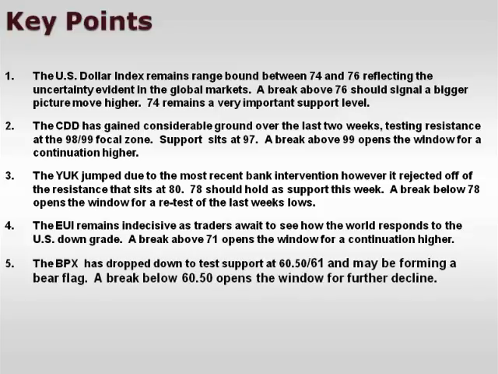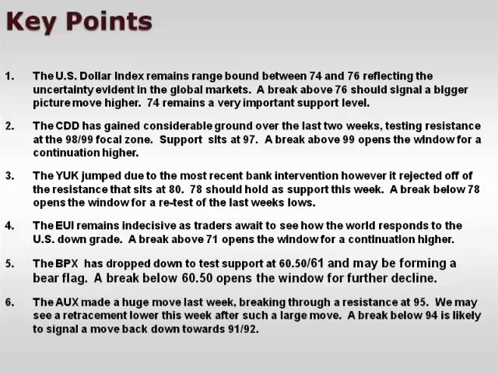The BPX has dropped down to test support at 60.5, 61, and may be forming a bear flag. A break below 60.5 opens the window for further declines. The AUX made a huge move last week, breaking through a resistance at 95. We may see a retracement lower this week after such a large move. A break below 94 is likely to signal a move back down towards the 91-92 level.